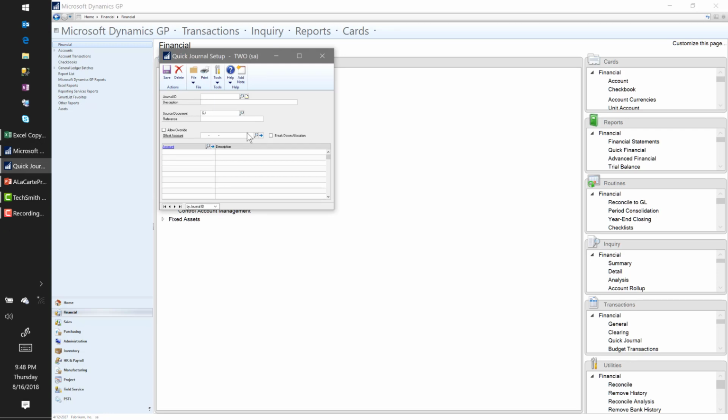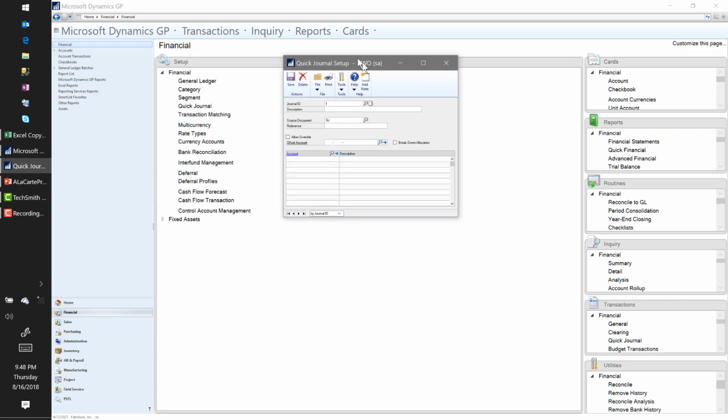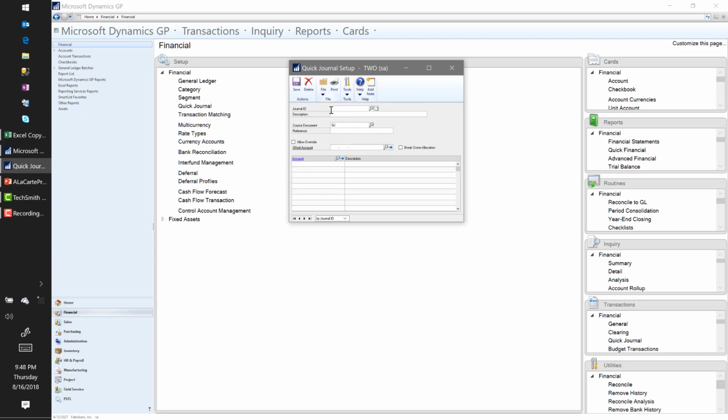Moving on, quick journal entries. This is kind of a thing of the past. You don't really need to set up quick journal entries in the system anymore because there are more efficient and more visible ways to create journal entry templates. But quick journal setups are in here. So basically it's going to let me set up a journal entry template. It's going to say, okay, always credit a certain account, always debit certain accounts. So that way I can just open up my quick journal entry window, type in my amounts, and then hit post. Again, it's a saved template for you. So I won't set one up today, but just know that quick journal entries do exist.